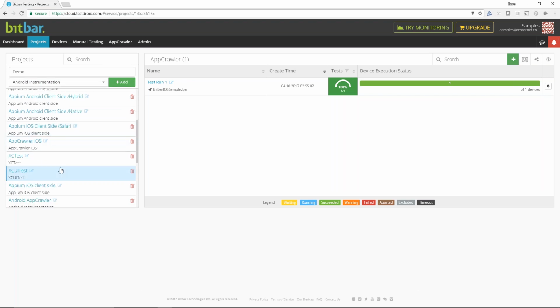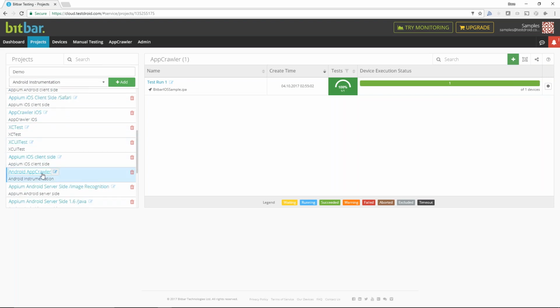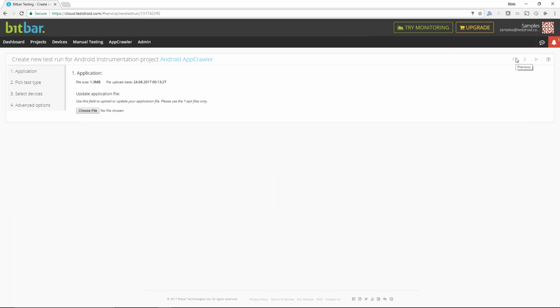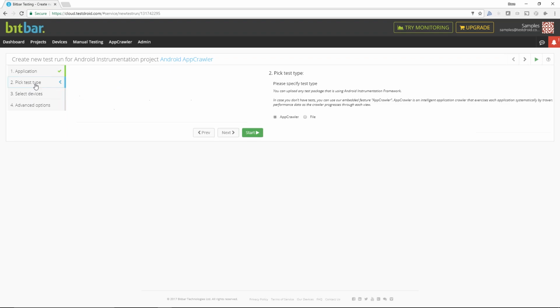Now let's take a look about how you start a test. So let's go ahead and maybe look at this Android project here. And from here, notice that I've had a prior test run. It gives you some quick information on the test runs for that project. I can dig in to starting a test run by hitting that plus icon. And from here, the system is going to ask for an application to test with. So this is, in this case, an Android project. You're going to upload your APK.